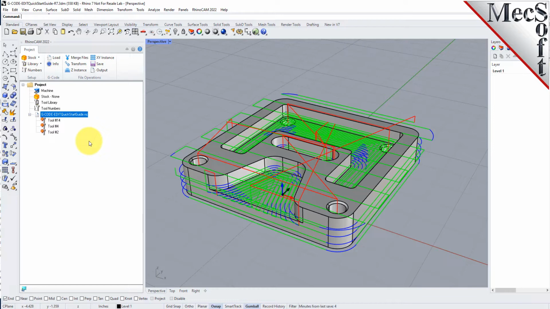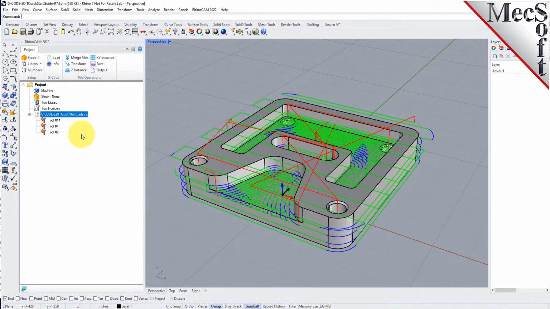Now let's load our tool library and set up a tool crib. The tool library file that you load is the same tool library file that you create from the mill module. So if you want to backplot your G-code from a toolpath that you created in the mill module, you can just save the tool library you're using for that part to a tool library file, and this is the file we're going to open here.